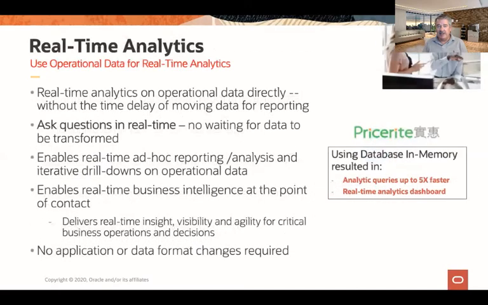In addition to that, we talk about real-time analytics. And what we mean by this is being able to run your analytic reporting right on the source data. So not having to wait for data to be ETL'd to a data warehouse or a decision support system, but being able to run ad hoc reports or analytic type reports and be able to drill down into that data right on the source data without having to wait for that data to be moved somewhere else. This can give a significant advantage to a business being able to mine their data in real time for real-time business intelligence, if you will.